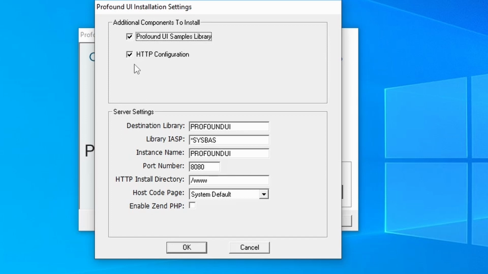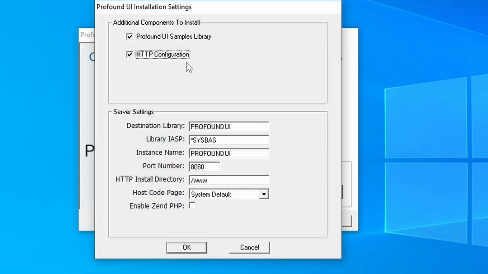When you are upgrading an instance, think if you want it to replace the HTTP configuration. If you have made customizations to it, then you will lose your settings. So it's important to uncheck this box as well if you don't want to lose your existing settings. Also keep in mind that if you specify a library and directory that already has an instance, it will upgrade your existing instance. If you wanted to have a separate instance installed with different port and instance names, then you can have 2 copies installed.